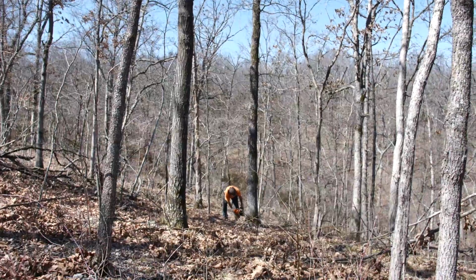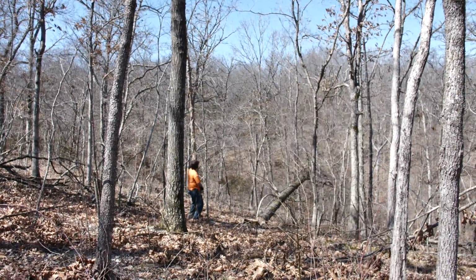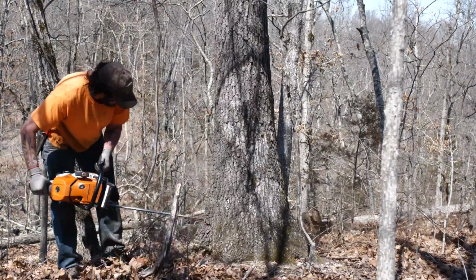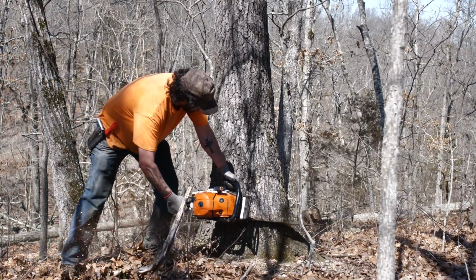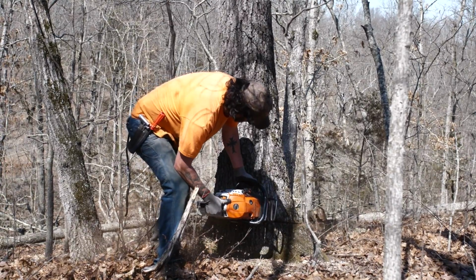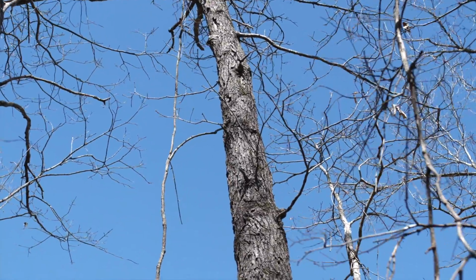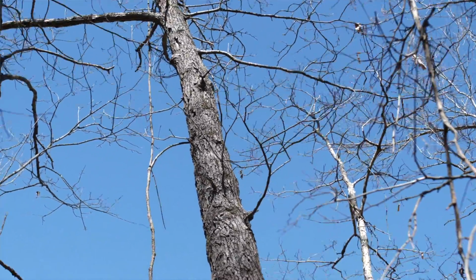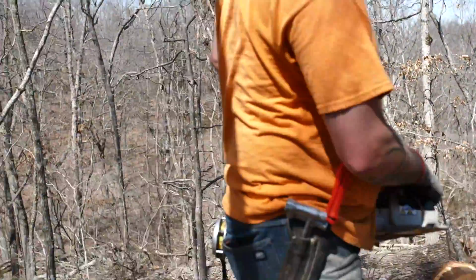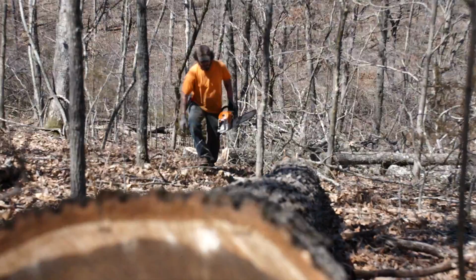We're literally trying to open up our canopy big time. So I guess we're reducing it down from 100% full canopy down to maybe 40% or below. Really trying to get that tree savanna kind of look. Trying to promote as much undergrowth as possible: grasses, forbs, saplings. And the reason why, especially when you don't have a lot of property, is you've got to have this structure. You've got to have these areas where the deer are going to want to bed and stay, and they've got browse, right up against the side of these food plots.